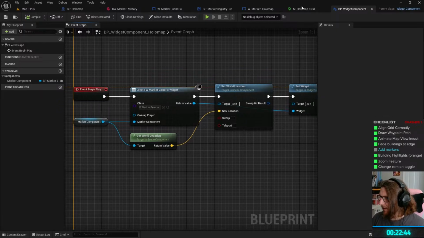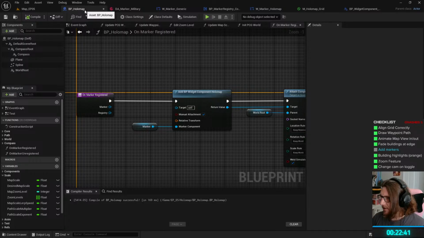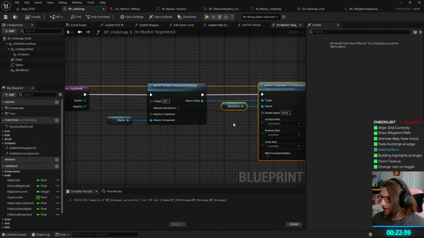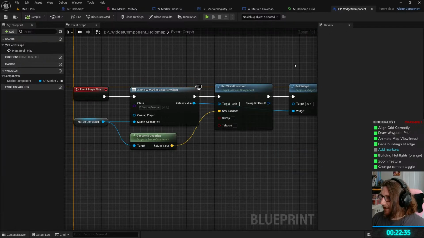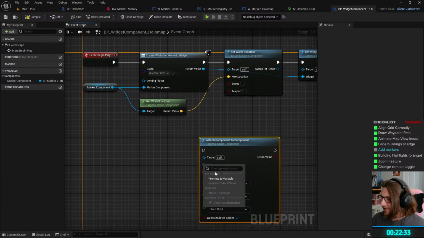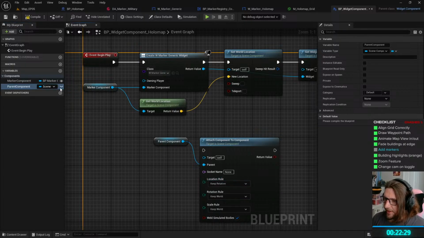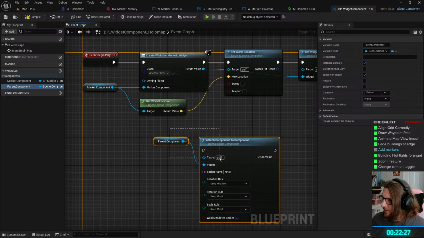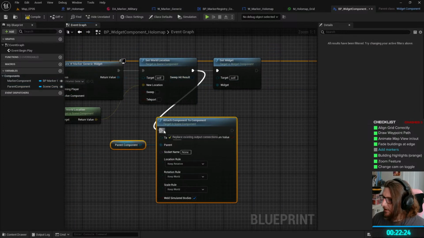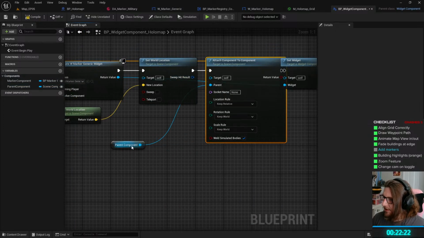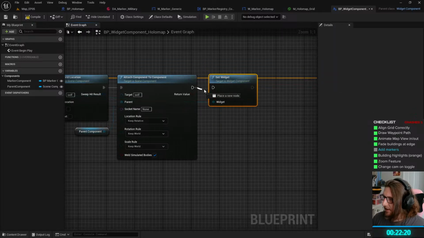So what I would maybe do to make this make more sense to someone reading it in future is actually have this parent component as a variable that's exposed. Because you kind of want to read this and it makes sense as you're reading it.